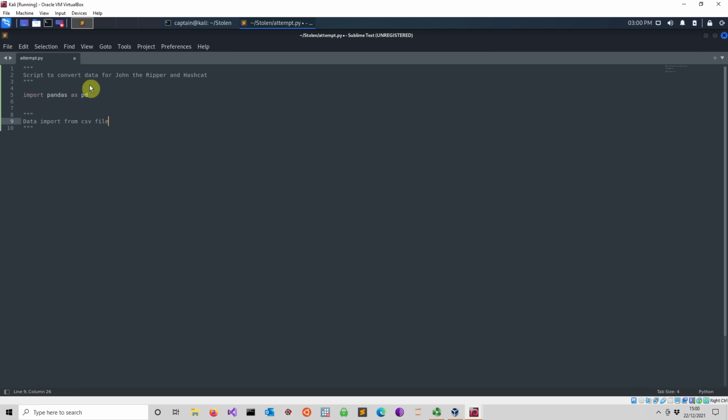That's definitely needed. We work with a CSV file here. And then of course you will get some output. So you get here an output file for John the Ripper, so that's the idea. And we do something similar for Hashcat.